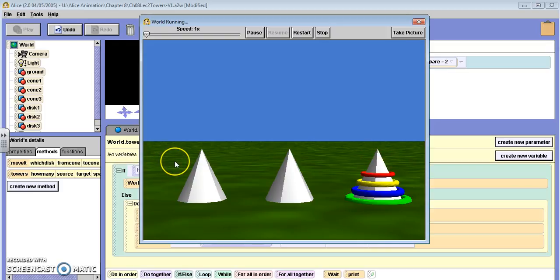So there we go, mission accomplished. You see the solution, you see the code, you see the world play, and you see that it works properly. We'll do this in class and see if we can get it to work the same way.